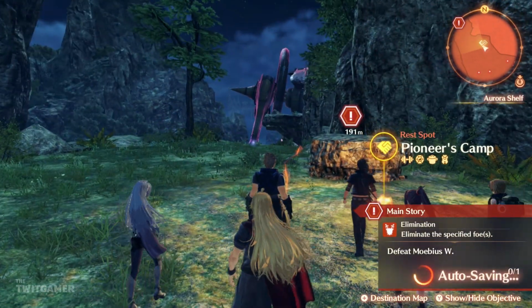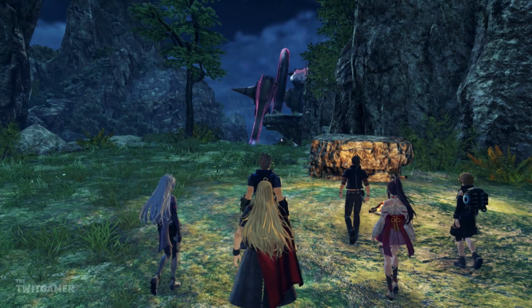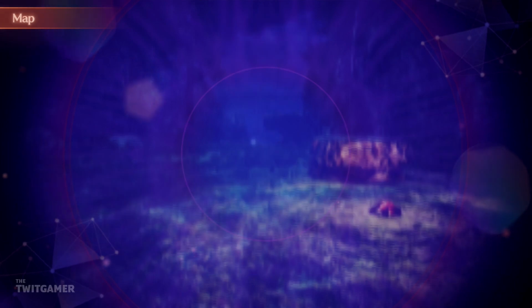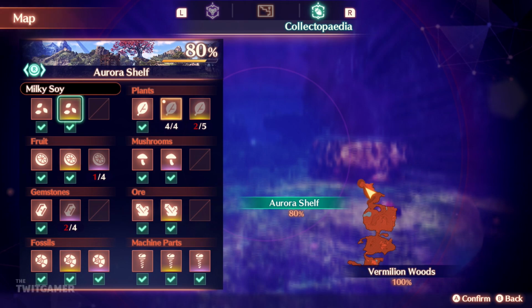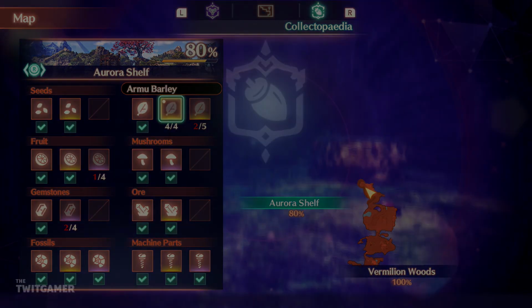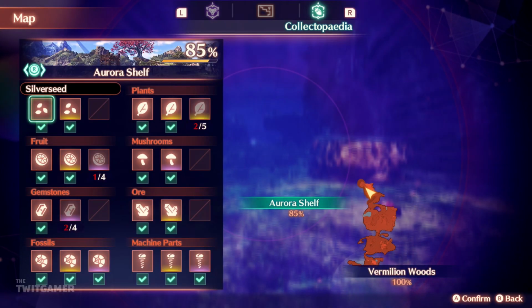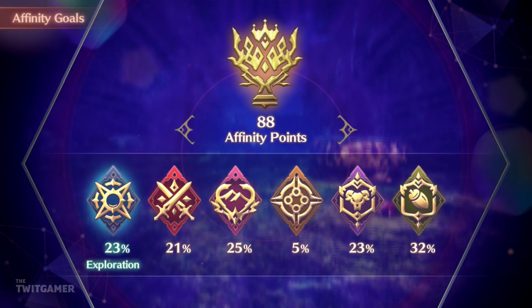Here we are. Right, so before we head on down, though. No, that's not what I wanted. That's what I wanted. I want to see the affinity goals, to see if there's anything. And yeah, there's a few more things I can do here. Checks out. Just get those affinity points. Don't think there's anything else I need to do there.